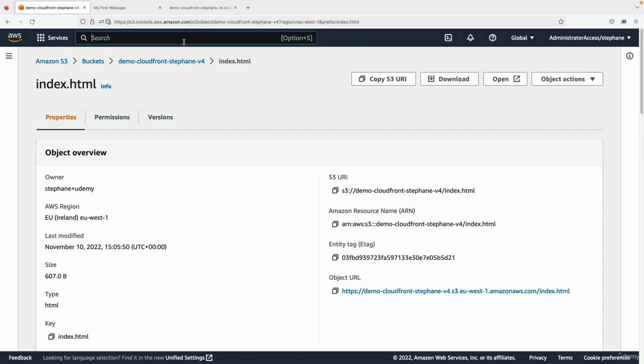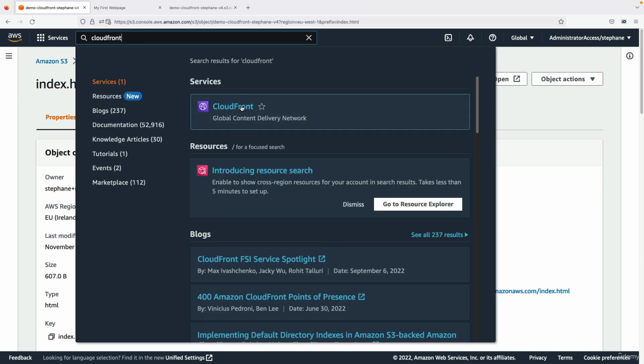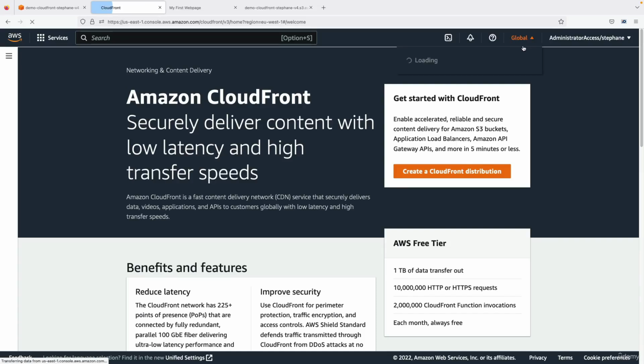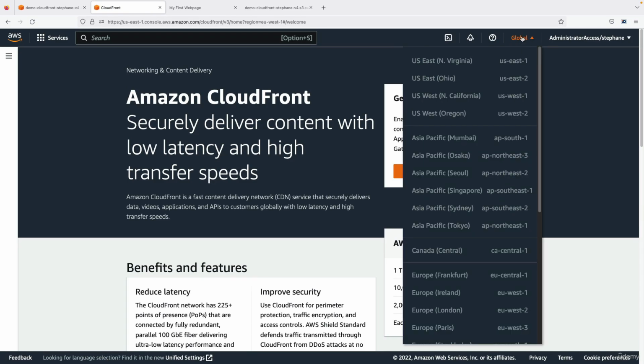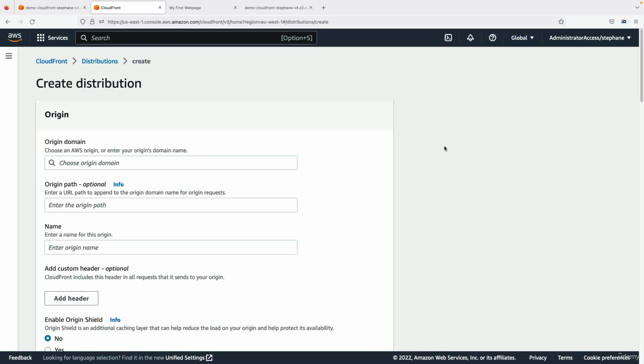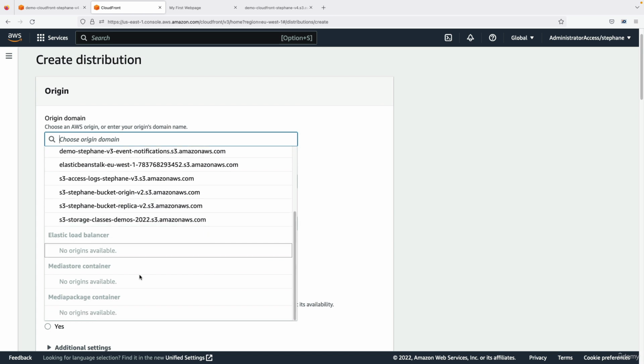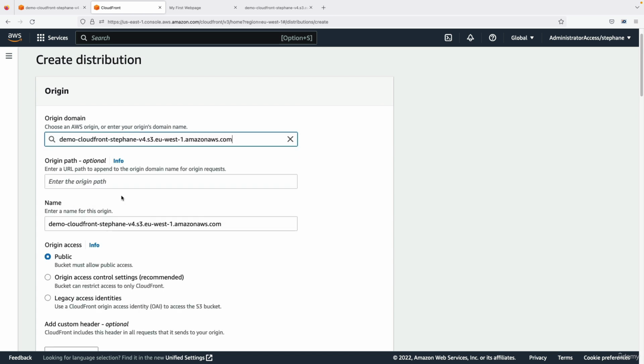So let's see how we can instead use CloudFront to make these files accessible without making them public. So let's open up the CloudFront console. And as you can see on the top right corner, it is a global service because, well, CloudFront is a global distribution. So there's no region selection. We next have to choose an origin domain. So as you can see, I get my Amazon S3 buckets or my Elastic Load Balancer or whatever. So if I choose my bucket, I could choose my demo CloudFront bucket, clicking on here. But here you can enter really any domain name you want, including custom HTTP origins.